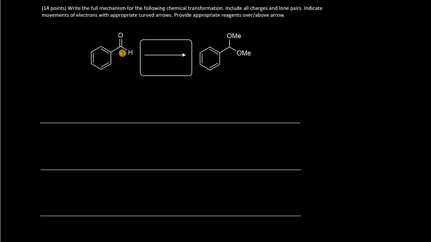So here we're given benzaldehyde, we have missing reagents, and we're asked to form benzaldehyde dimethylacetal. It's this compound here. So the first thing we should realize is that we have this diether moiety here with methyl groups coming off. That means this must have originated from methanol, which must be included in our reagents list. So the way we can write this is show that we have acid in water and we have methanol.